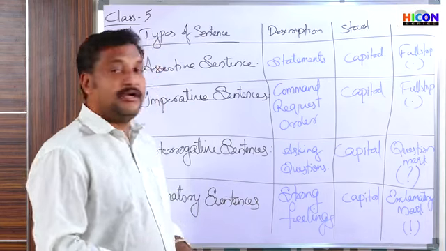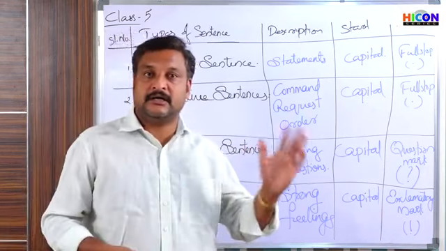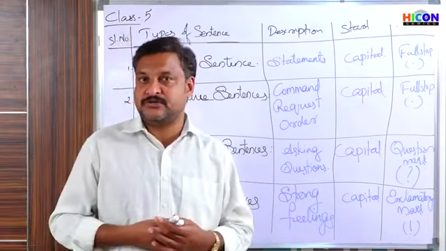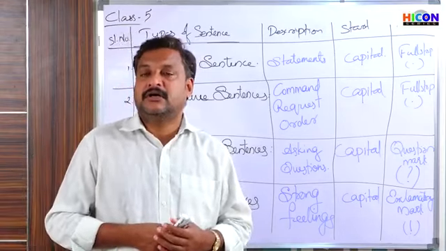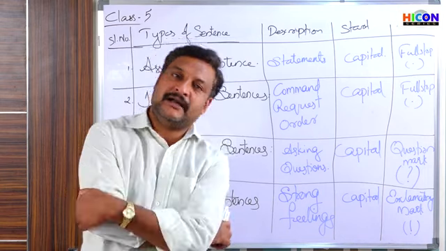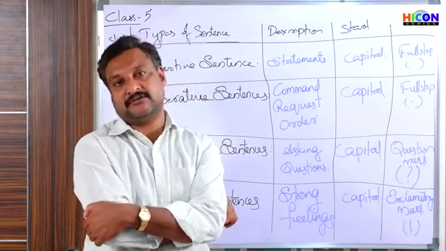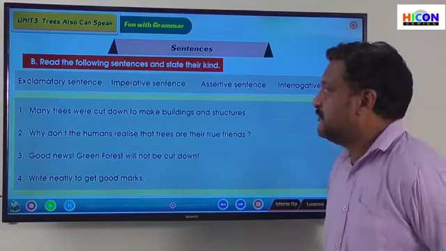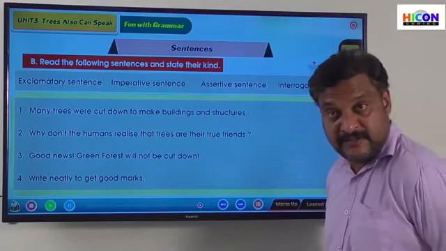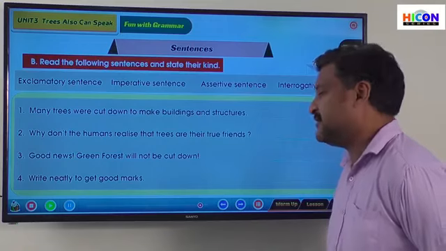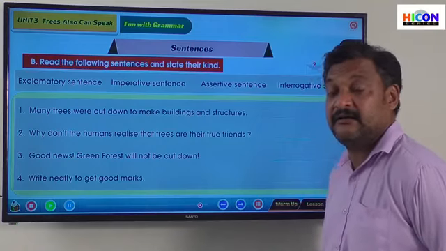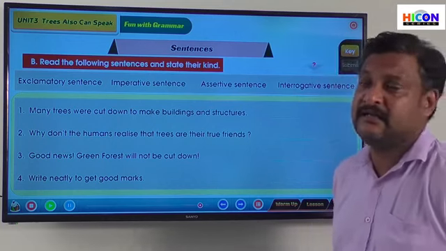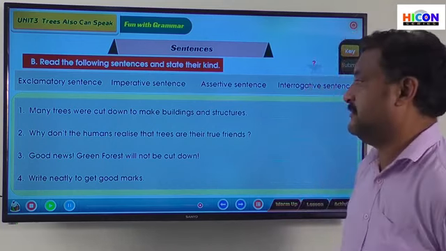Okay, so now you have a look at the screen, and you might have made the notes of this also. Very good. Now we will go on to do the activities related to this particular part of this lesson. Fun with the grammar activity. So we have studied about the different types of sentences also: assertive sentences are there, imperative sentences are there, interrogative sentences are there, and exclamatory sentences are there, right?